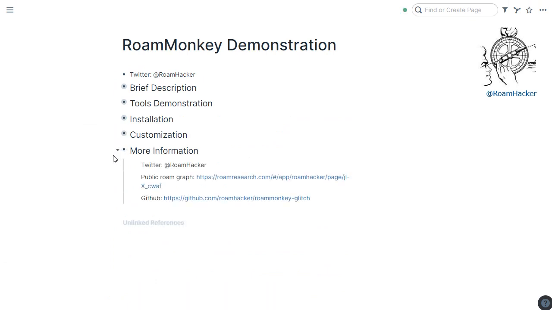So that's a basic introduction to RoamMonkey. In hindsight, I kind of wish I hadn't named it RoamMonkey, because that was just kind of an internal joke. I was never planning to release the code, but actually the code proved to be interesting to share with others. And the tools are actually pretty useful. I'm dependent upon them every day now. So instead of changing it, just leaving it the way it is, my next tools that I'm working on will probably be a little bit more professionally named.